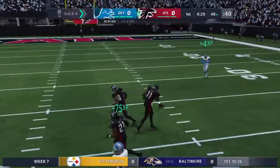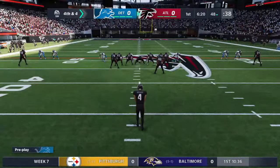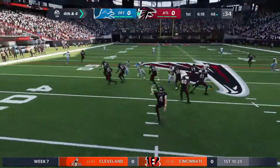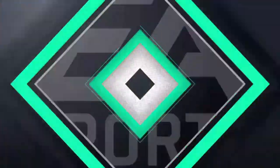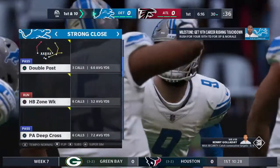And a throw there going to be incomplete. And that's exactly what defenses talk about. You've got to find ways to get off the field when you can, especially on 3rd down. And 3rd down defense going to be vital in this game. Able to knock that one away and force a 4th down. And this one goes angling out of bounds, and it will be spotted inside the 30-yard line.